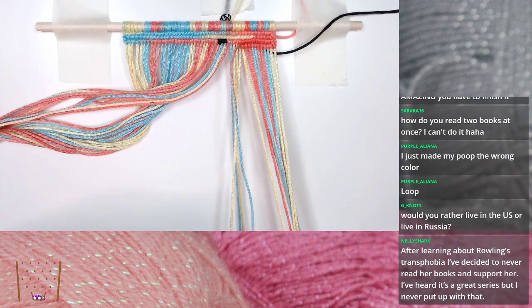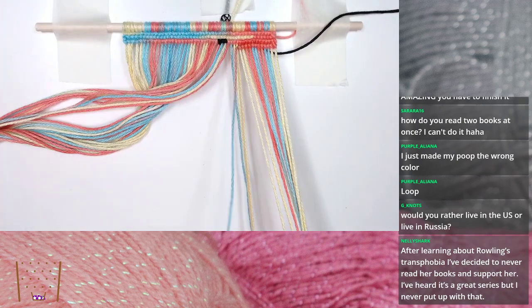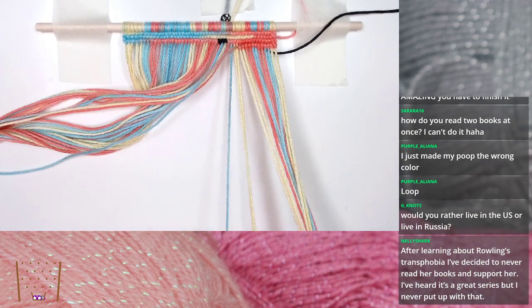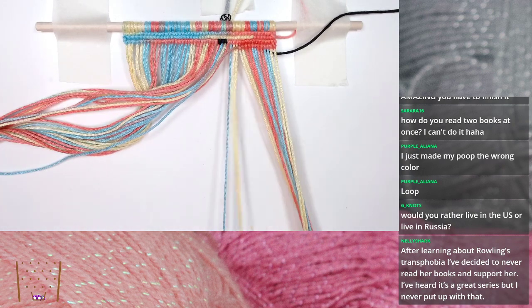It's a cat pattern. Yes, it is. Goblet of Fire is my favorite. I'm not sure what my favorite is. My favorite used to be Prisoner of Azkaban, but maybe it's gonna change.